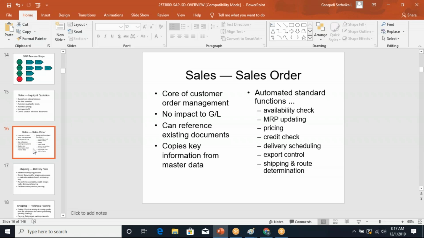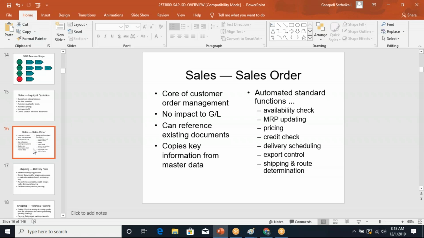The system will also determine pricing, perform the credit check, and perform the delivery scheduling. It also takes care of export control related activities, and determines the shipping point, the point from which the goods are supposed to ship and depart.